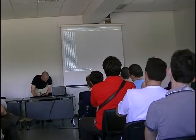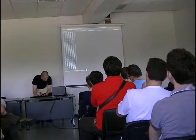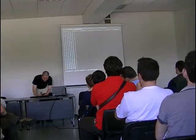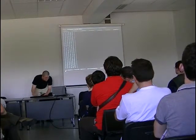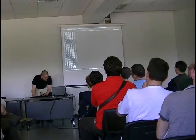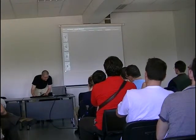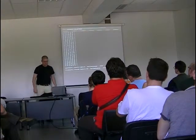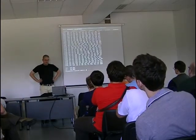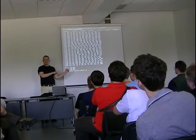Now, let's run the pentominoes program. It still works. Let's pipe it into the C program. Solve. I should time that, right? Time. I should shut this off because it's taking processing. Here you go. It doesn't have a writer, so it'll just write the solutions as row numbers. But it's quite a bit faster. The other one takes 90 minutes.